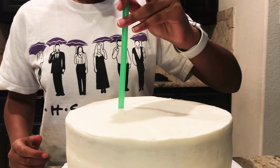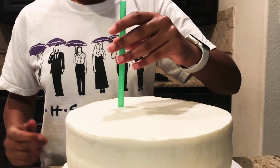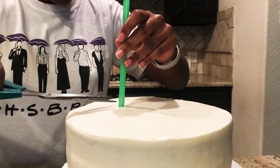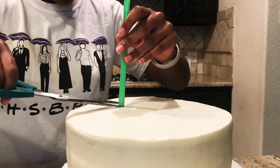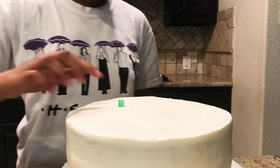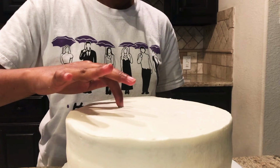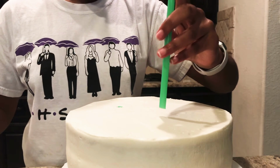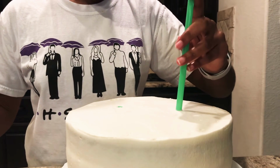So what I did was I took a bubble tea straw and I kind of gently put it inside the cake. And then I used some scissors to cut right about the height of the cake. You have to make sure that you do exactly the height. It's okay if you go a little under, but make sure you don't go above, or otherwise the cake will be all wonky and it'll look slanted.